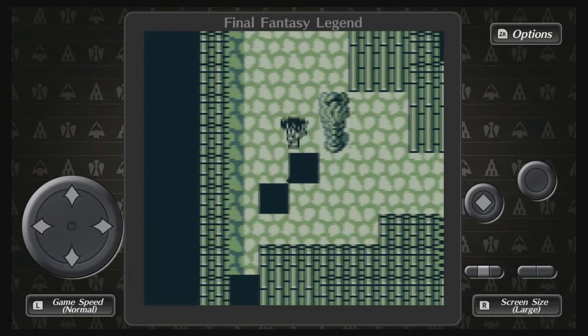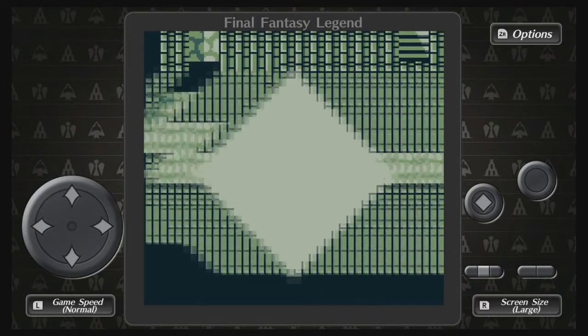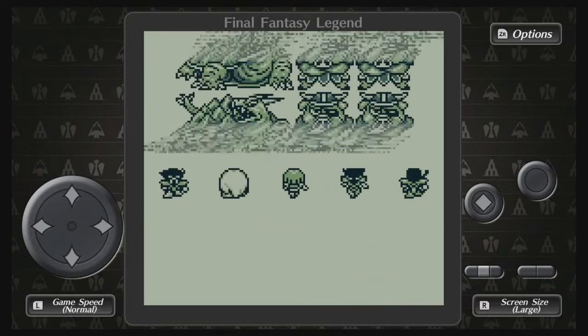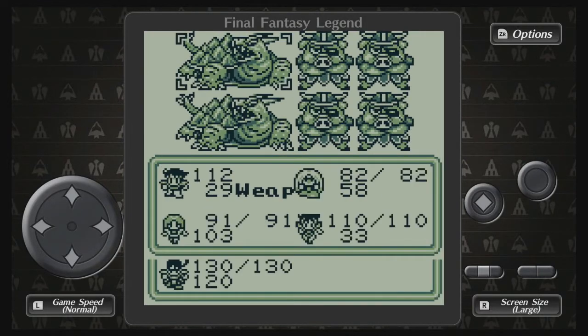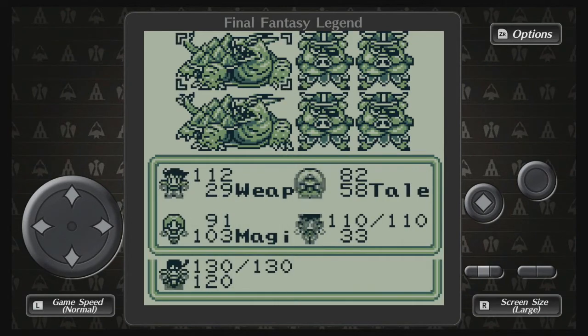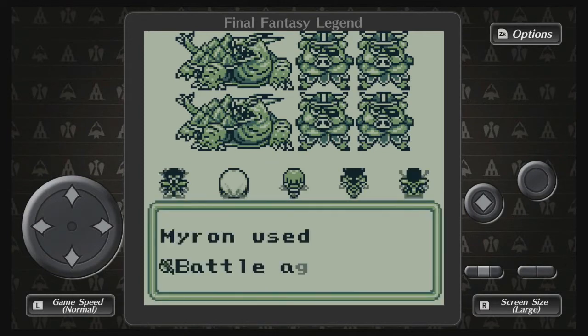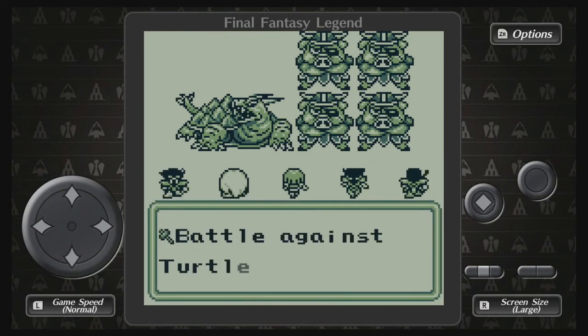So, is this collection worth buying? Well, it is only 3 games, and there is absolutely no genre diversity here, but if you have nostalgia for these 3 titles, I absolutely recommend picking this up for the $20 price tag. And if you've never played these games and are curious about them, this is easily the cheapest way to play them, as finding the original Game Boy carts is rather expensive these days.